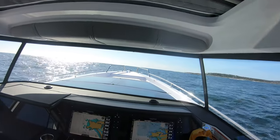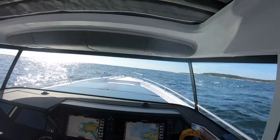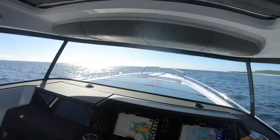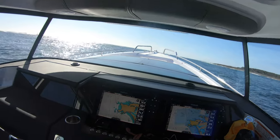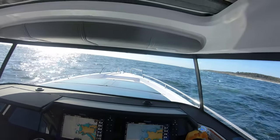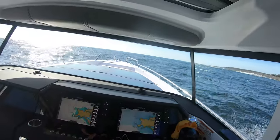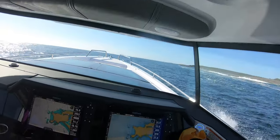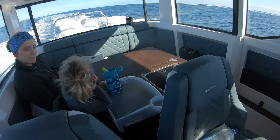These are pretty good following sea conditions on the Axopar. I've got the throttle set to about 3,800 RPM — right now we're climbing up a wave. There's just some shoaling happening in this area which has the waves stacking up pretty good. I've just got the trim tabs all the way up and we're cruising along at a good 26 knots, so we just want to go just faster than the waves. We're overtaking the waves and the waves aren't overtaking us, and we can surf on through. Looks like we're through it now.